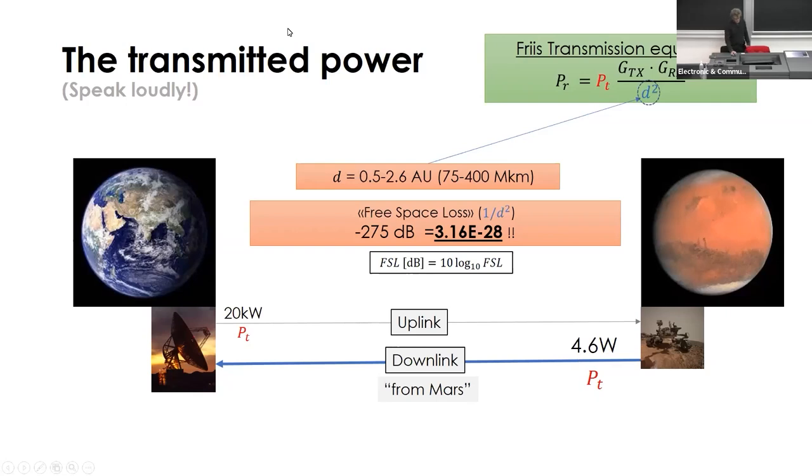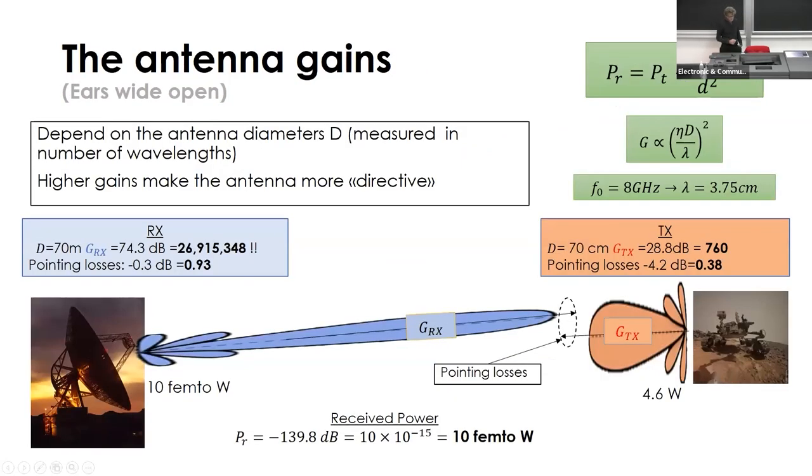So what we can do now is to try to increase the gain of the transmitter and the gain of the receiver, the antenna gain. And so this is the second aspect of the problem, to increase the size of the antenna. These two fundamental factors that you see at the numerator are related to the diameter of the antennas. If you want to compute the gain of the antenna, you take the diameter of the antenna and divide it by the wavelength, and this is why the frequency is so important. So the diameter of the antenna is measured in terms of number of wavelengths. The bigger this number, the higher the gain, and then you take the square of it.